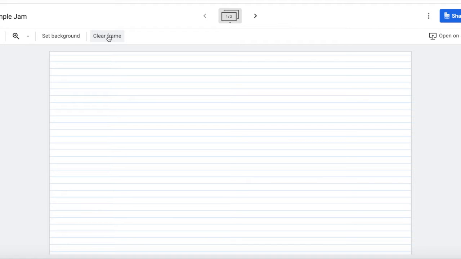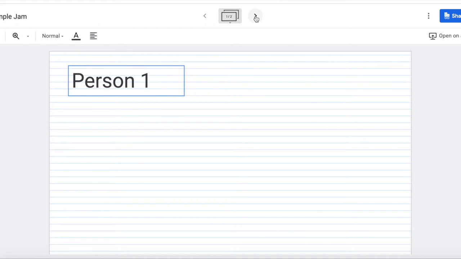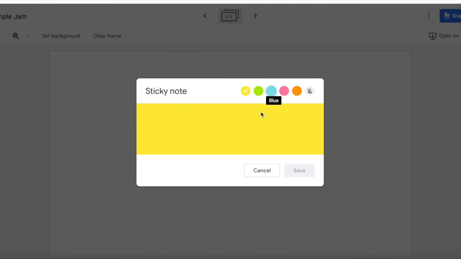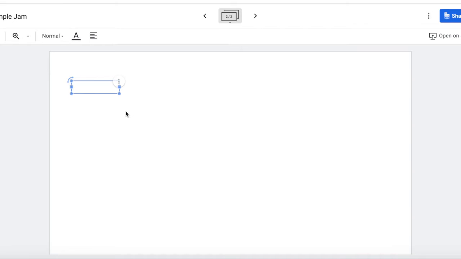Now, before we close up and go get started, in the example jam, this is going to be a place for you to try out the tools and explore today. So, I'm going to give each of you a page to work on. And I'll type the first person's here. Then I'll go to the next page, and that can be person number 2. Oops, that's the sticky note button. Here we go. And on like that.